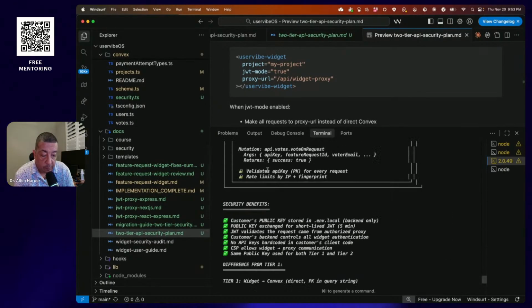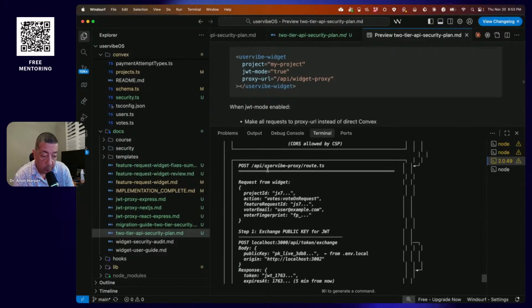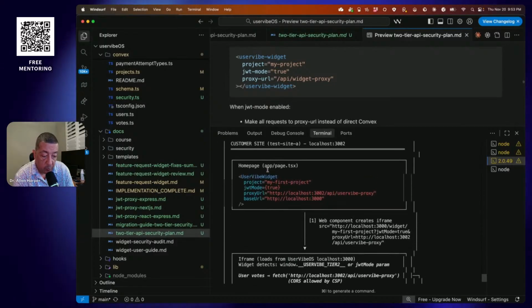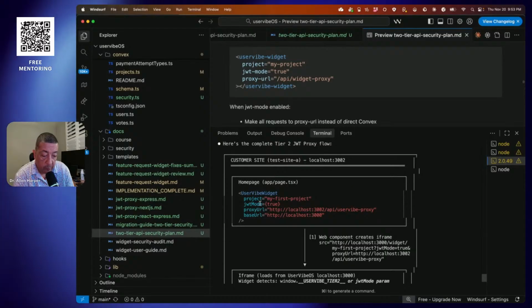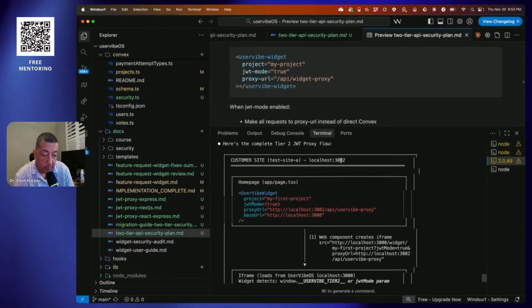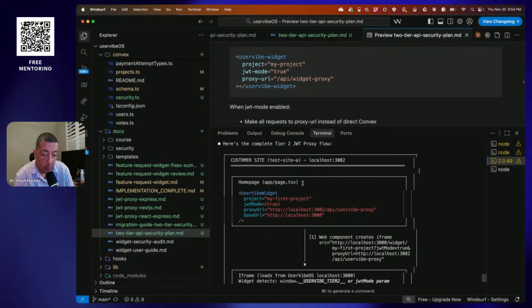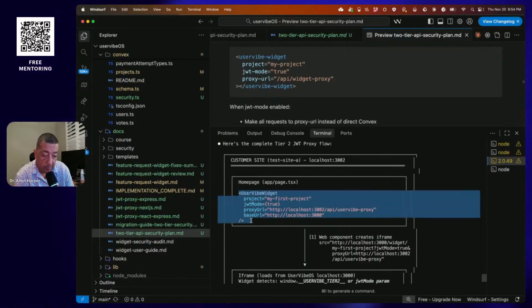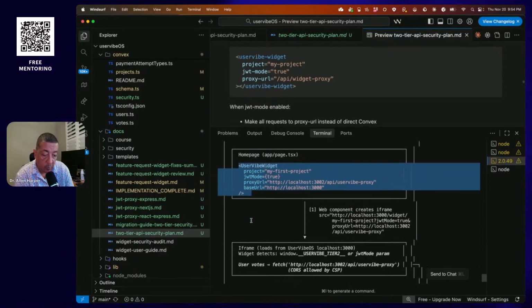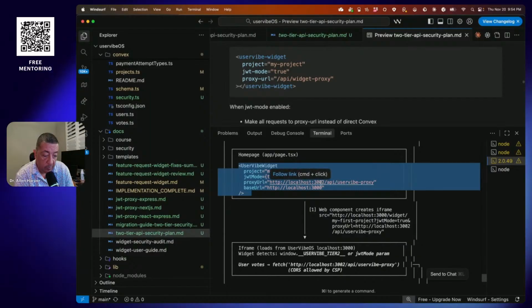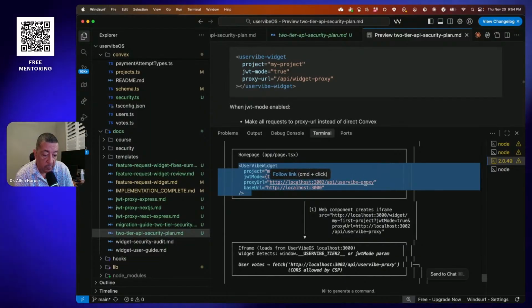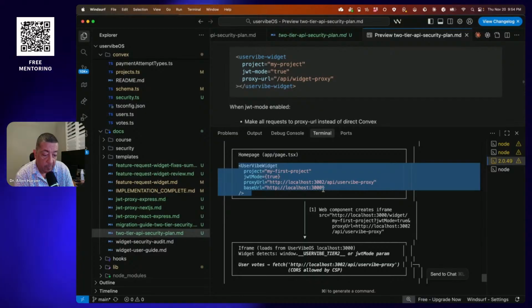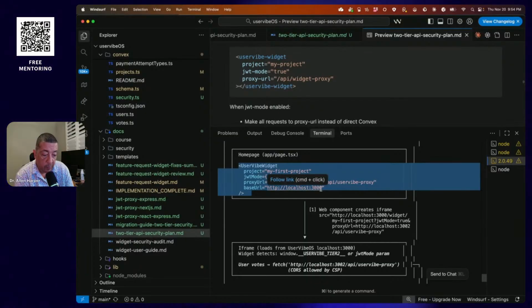Okay, let's see here. That's what I wanted to see. Like a little crude diagram here. Okay, so we have a home page, which we saw on this port 3002, and this is the object that gets put into the home page. That's called a web component, okay? And what it's doing then is calling on 3002 a local proxy, and then it's calling ultimately out to this URL.